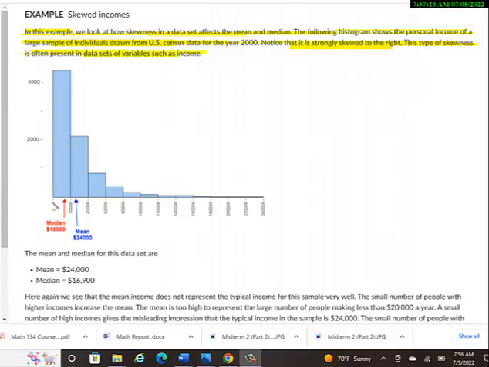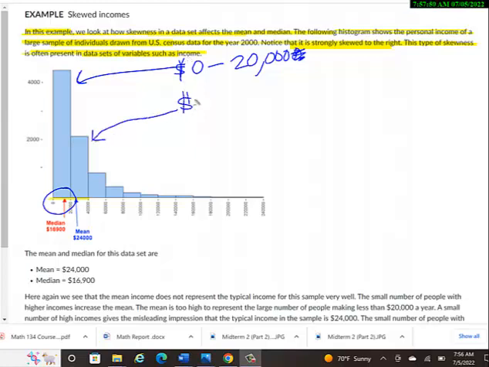So notice the x-axis. The highest bar on the very left represents incomes between $0 and $20,000. So most of the people, oops, sorry, too many zeros. Most of the people in the U.S. make between $0 and $20,000, or at least the ones that answered the census. And then there were about half of those numbers that made between 20,000 and 40,000. And these values I'm just getting from down here on the x-axis.